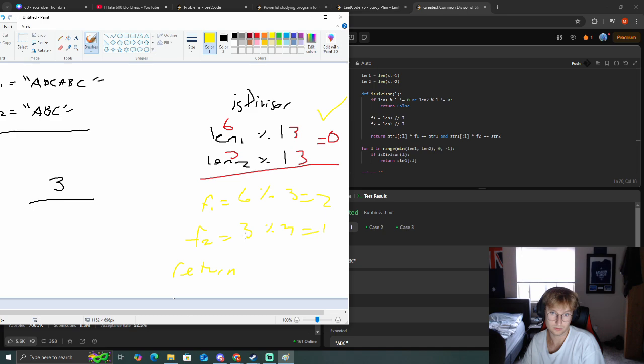L in this case is 3, so we go up to 3, and then we multiply by f1, so we get ABC, right? That's good. Then we got ABC over here, but then we times it twice, so then we get ABC, ABC. This is all correct, looks good. And then we return ABC from string 1. Nice. Okay, good, I seem to understand it.